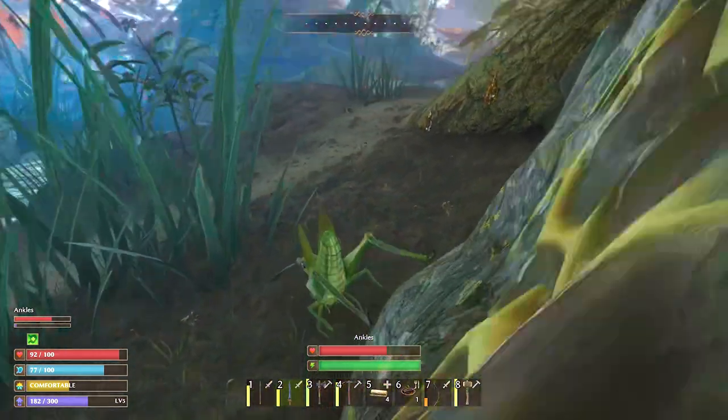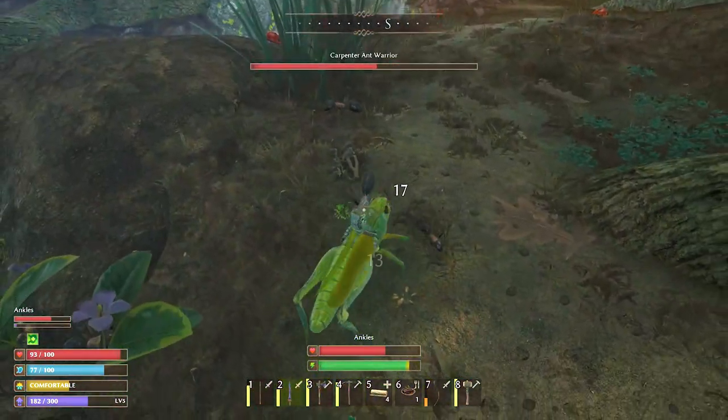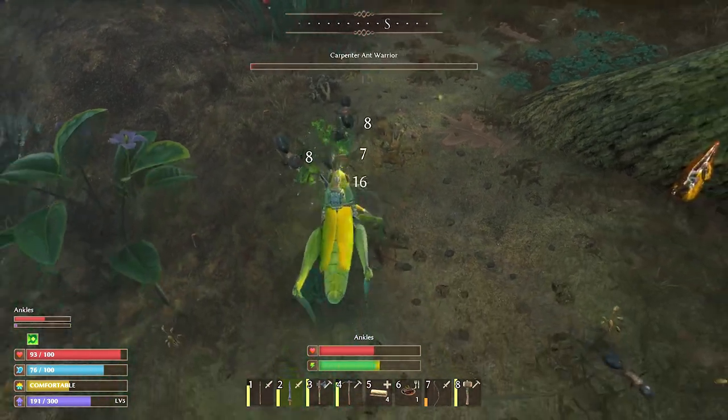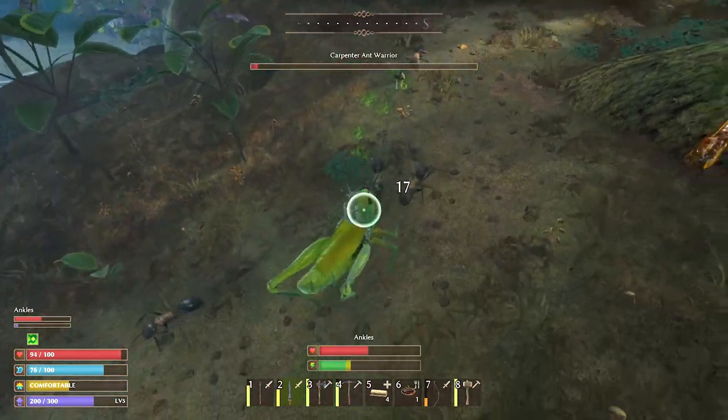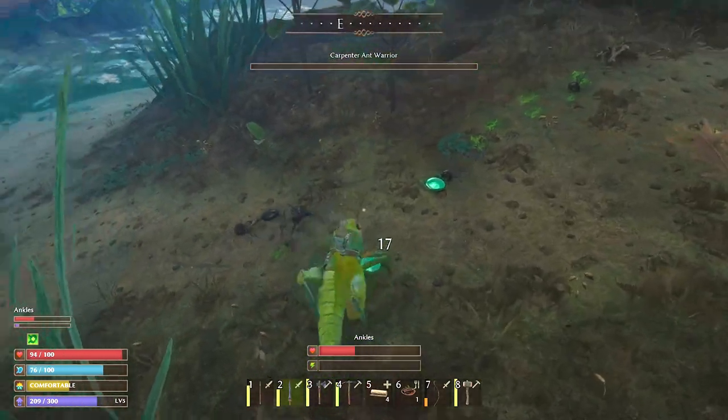Oh, look at him crawl! Oh my gosh, having a little insect pet is the best. Come here. Ooh, lots of little ants. Okay, okay. Lots of heals over here then afterward, right? I hope.